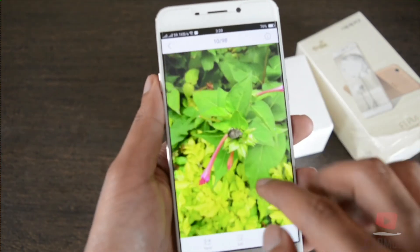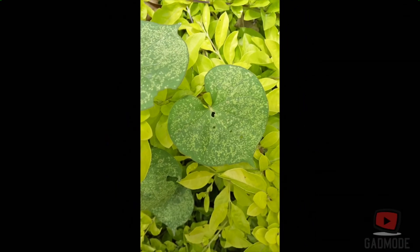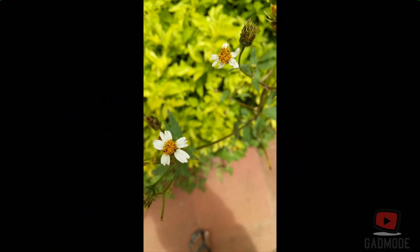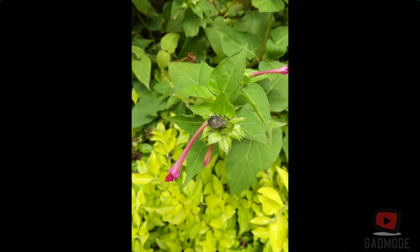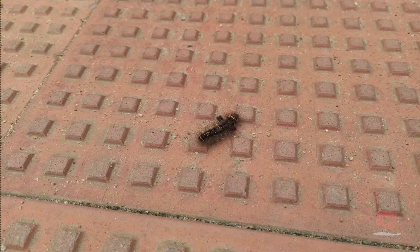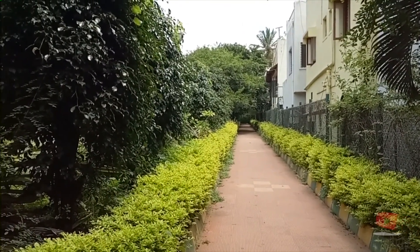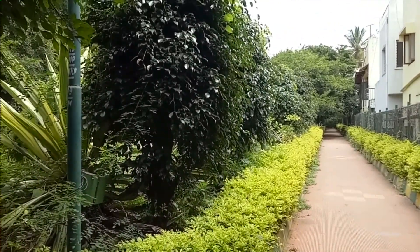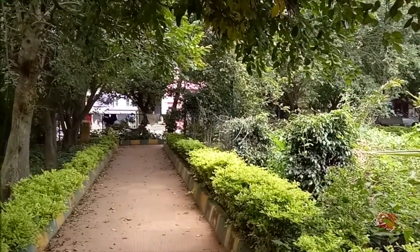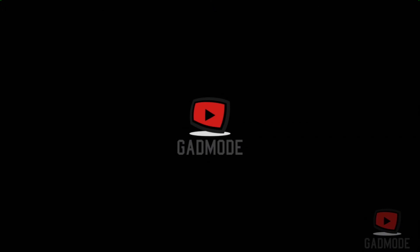As you can see in the sample pictures, these have come up excellently with vivid and accurate colors. There is no pixelation when you zoom in and the detail captured is very precise. There is an effective beauty mode that compensates for errors slightly, using two adjustment settings to change skin tone and smooth out lines. The quality of detail captured can be seen in one sample where you can see each and every strand of a caterpillar. So the final verdict is that if you are looking for a selfie-oriented camera phone, do give the Oppo F1 Plus a try — this is a complete package that won't disappoint you.